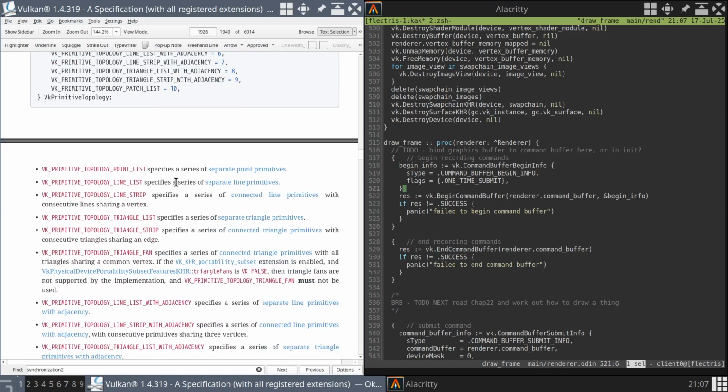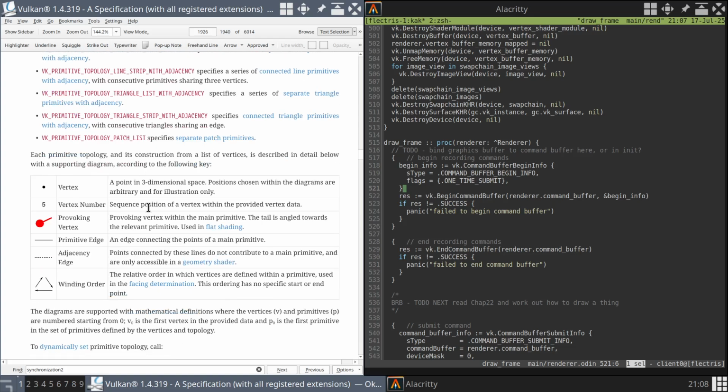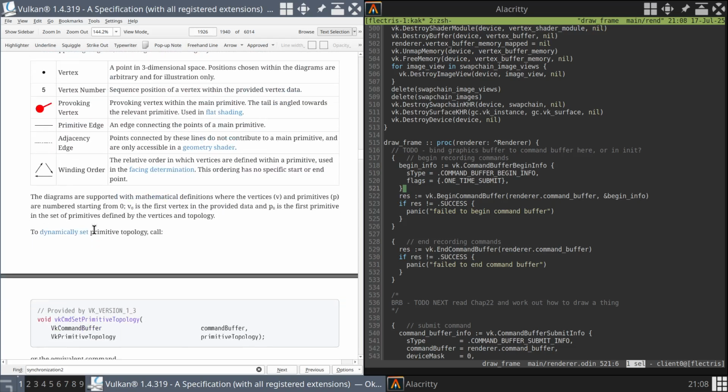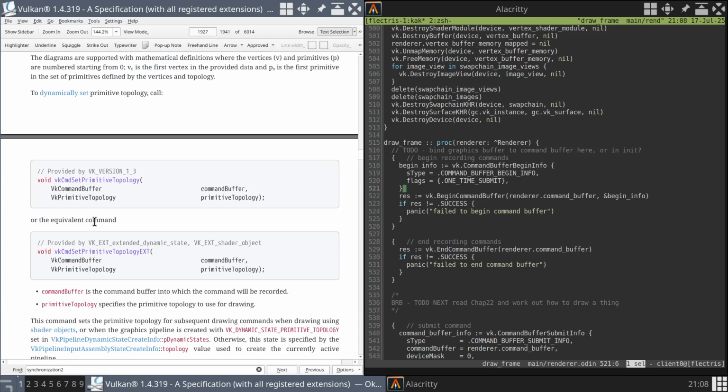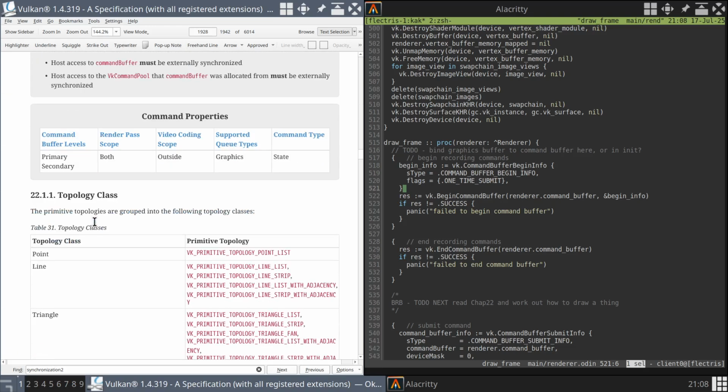Primitive topologies include, where would it be? Triangle list specifies a series of separate triangle primitives. Each primitive topology and its construction from a list of vertices is described in detail below with a supporting diagram. Again, if you want to, you can do it dynamically, but we're not doing it dynamically in this case.